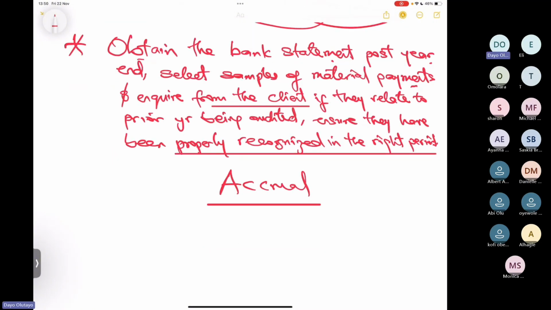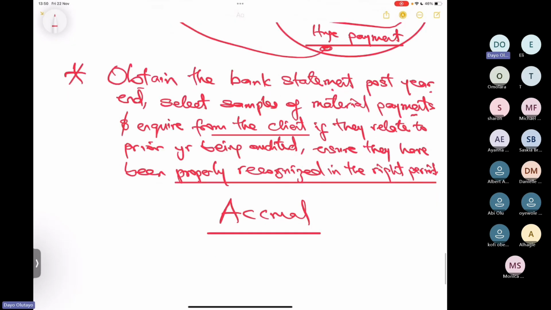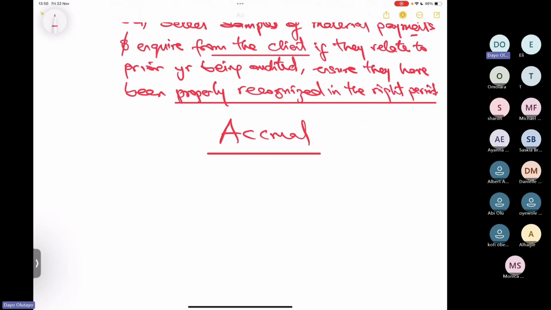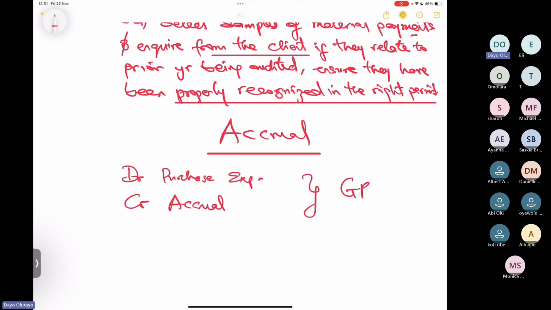Accrual is extremely similar to AP. However, one thing you will always note is that for Accrual, it's a step before AP. Remember, how do you come up with Accrual? If you are buying something, at the point when the item was delivered to you, that's when you have a liability, and is Accrual you first recognize for. So you're going to debit your purchases, which is your expense. And if it is asset, you debit your asset, but you credit Accrual because the item has been delivered and you have GRN.